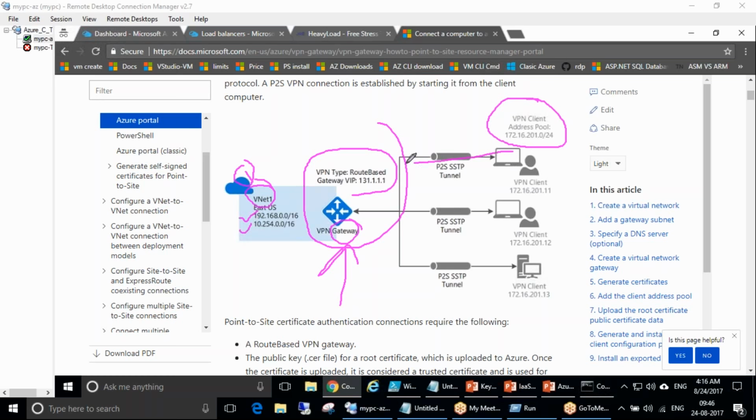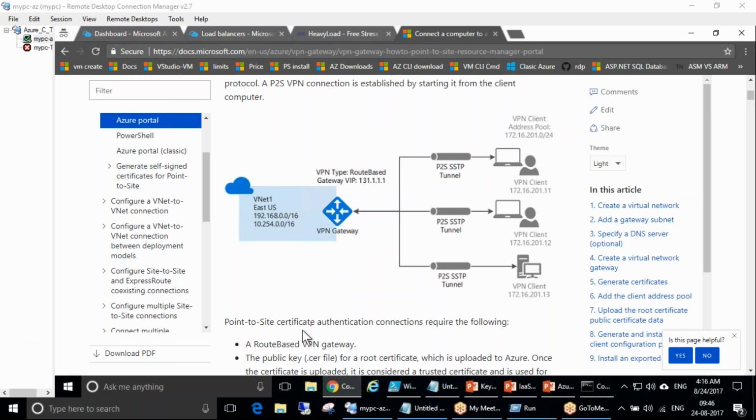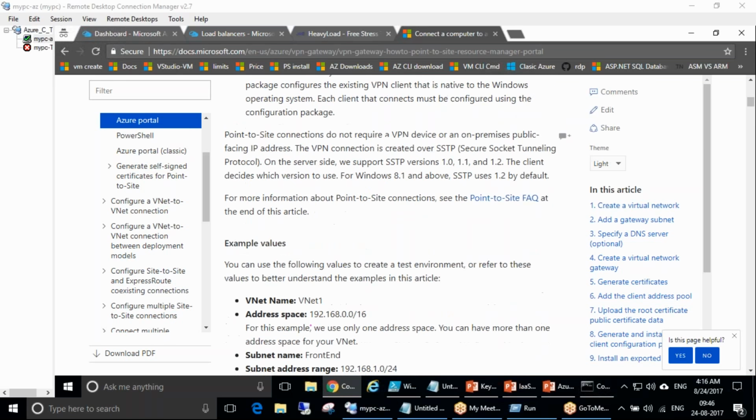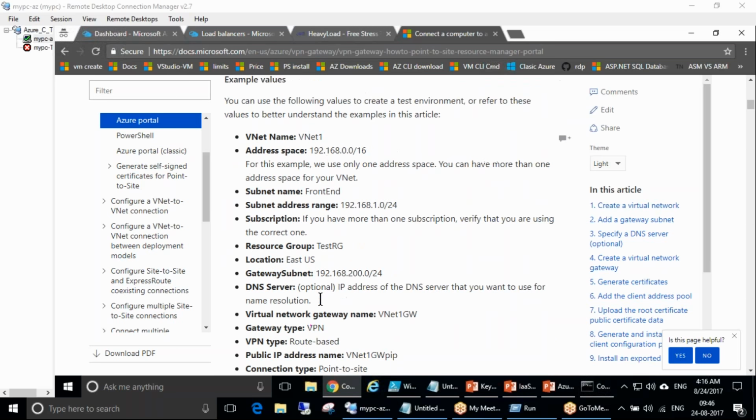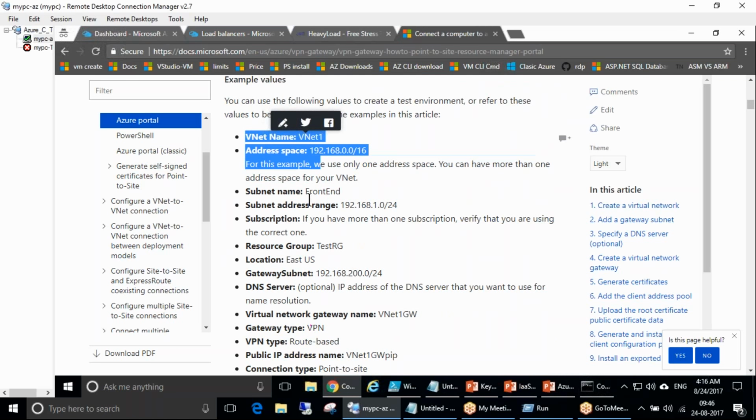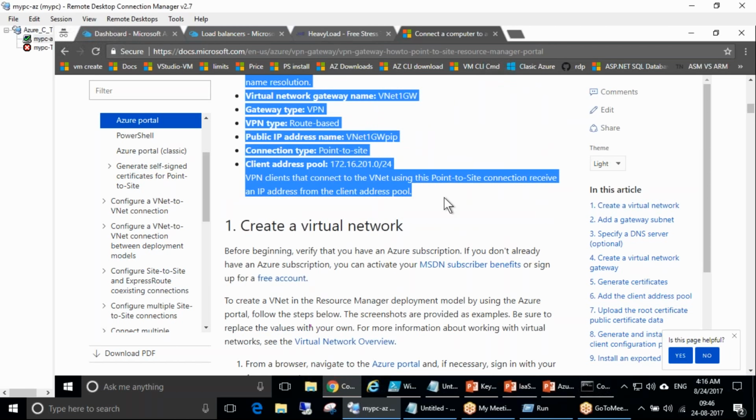It communicates with this P2S or SSTP tunnel. A secure socket tunnel would be established. Okay, let's jump here, this is just the explanation. Just copy this example. In the example scenario, I'm going to create with all these steps with a similar configuration.